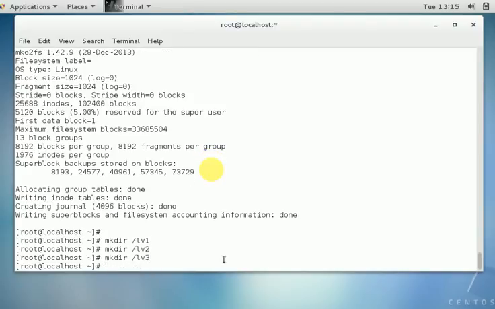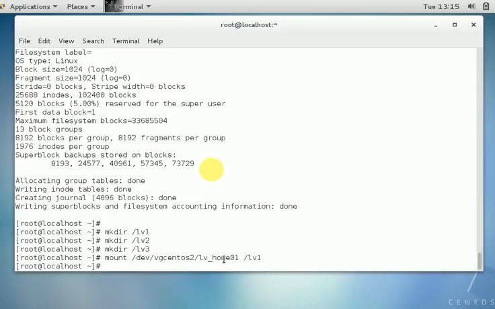So I want to mount these directories. Mount /dev/centos2/lv_home01 on lv1, right? Just wait sometime.